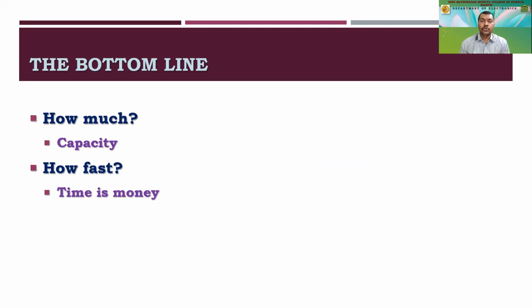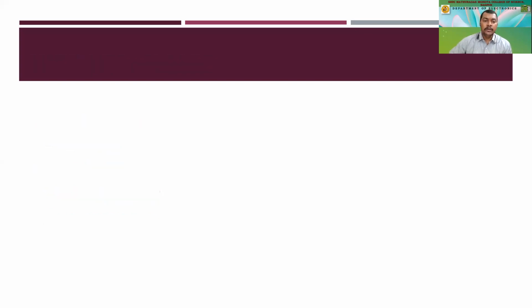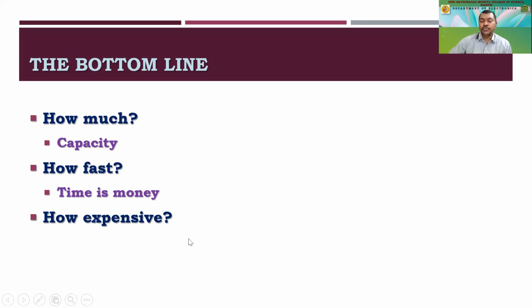If you go to purchase a mobile phone right now, the price depends on how much memory capacity you want in that mobile, right? As you increase the memory capacity, the price also increases. The second one is speed. How fast it is, because time is money. We need my memory to be very fast. As soon as we expect, the data should be delivered to the CPU, or taken from the CPU, the time consumed should be minimum, right? Then how expensive? The cost factor is also very important. These are the bottom line expectations when we need to employ some memory somewhere.